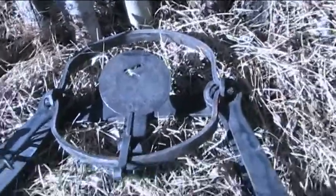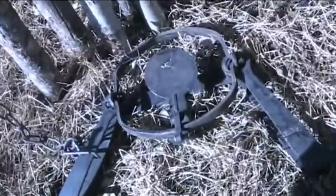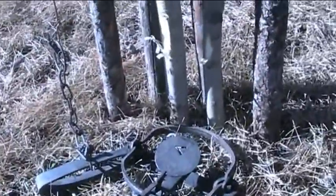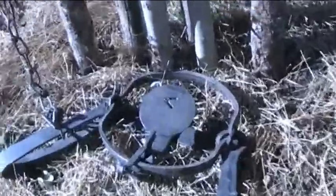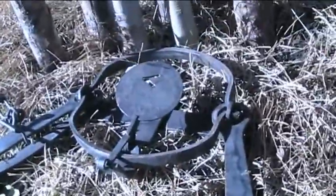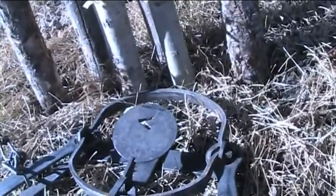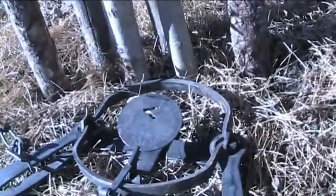So this is for Beaver Trapper, that's his handle. He's got some YouTube videos on there too. I think he's really got an itch to learn. And he loves using number fours under the ice. So there you go. This was my favorite set when I was a kid. It was easy to do, and I had a lot of ponds with that two to three feet of water. I have set it in much deeper water. Anyways, that's what your set looks like when you're looking down through the hole in the ice.